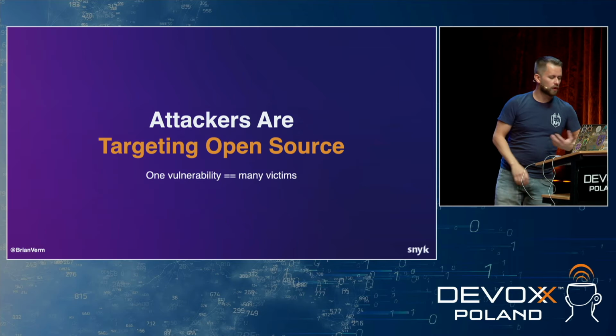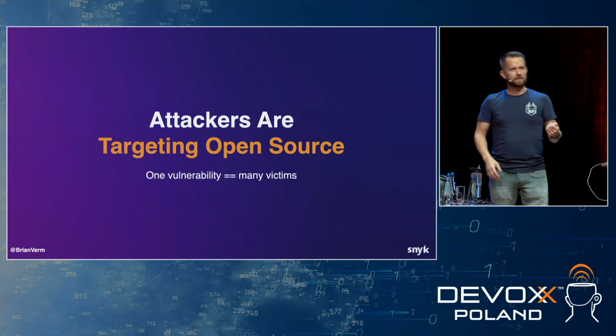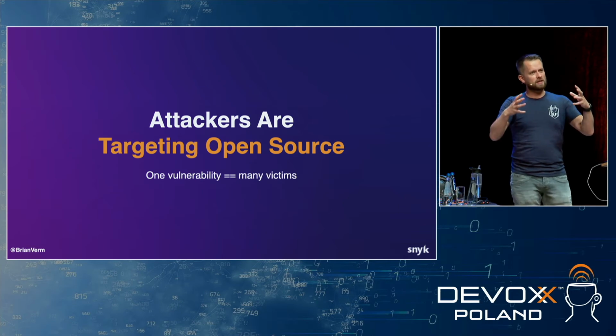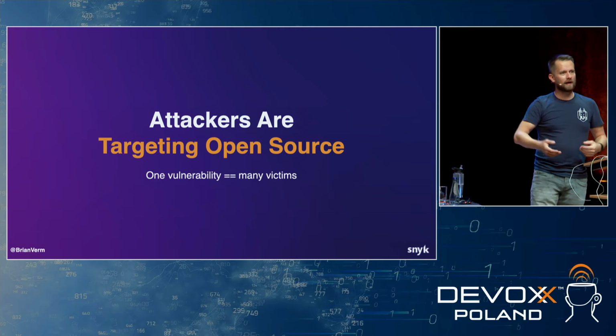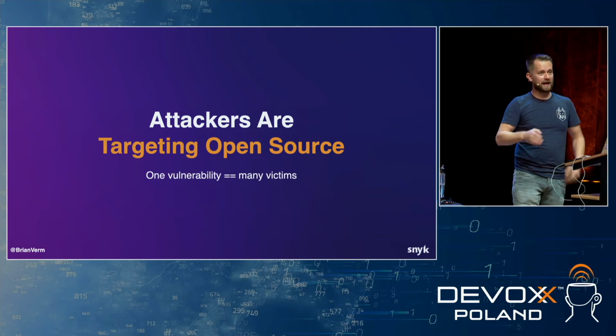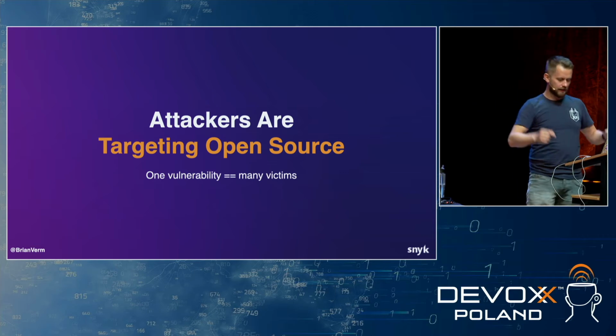So as we know, attackers are targeting open source because, hey, if there is a framework that is used heavily inside the community, I have a pinpoint where I can go, and I have a potential of a lot of victims that I can look at. So we need to take care of that.